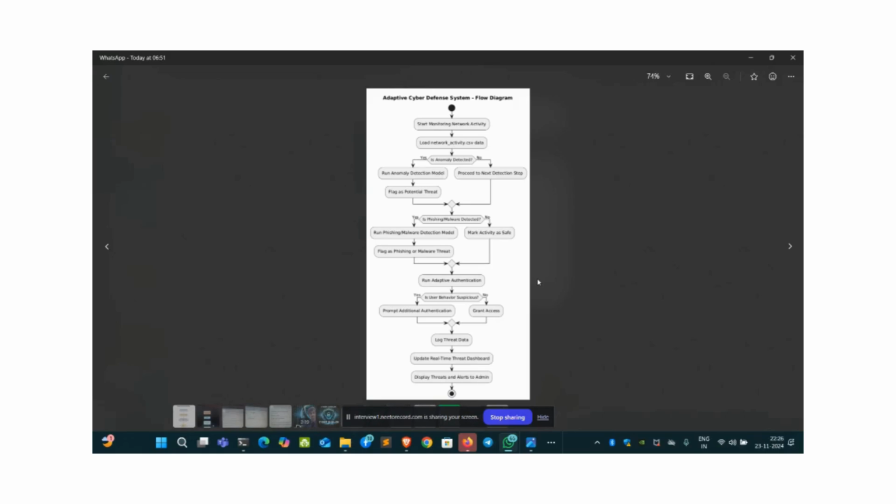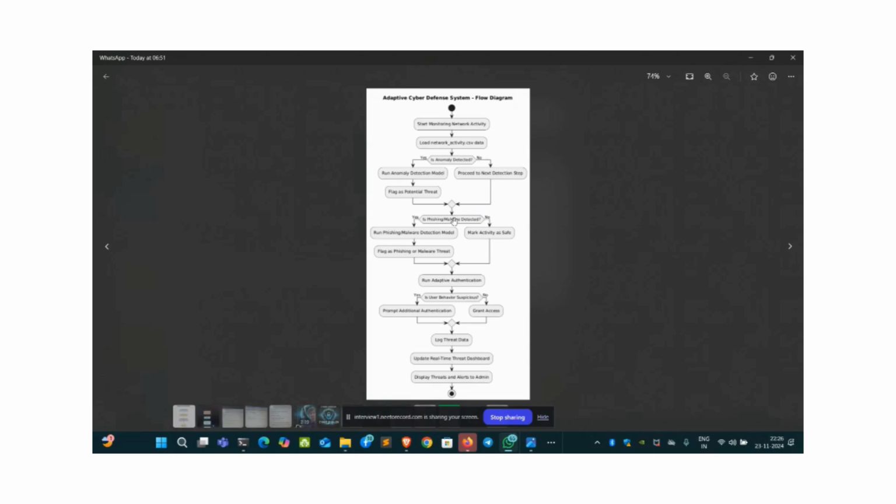Regarding the overall functioning of our project, as well as its integration with the UI UX interface, as I have already told, we have three modules. If we follow this flowchart, first we execute the anomaly detection module; if there is an anomaly, it is flagged, otherwise it is marked and saved.